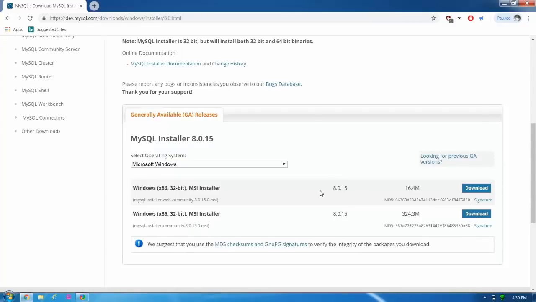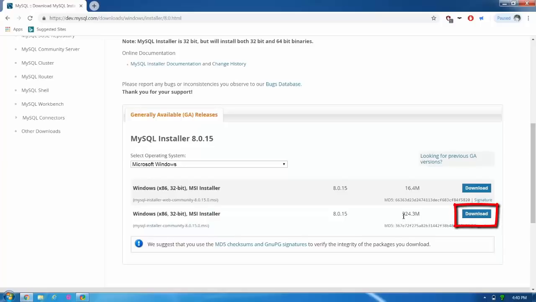Here you can see there are two versions of the MSI installer. One is 16.4 MB and the other one is a bigger one, 324.3 MB. It means that if you download the smaller version, then you need an active internet connection at the time of installation, and if you want to download the whole package before the installation, then you can download the bigger version.